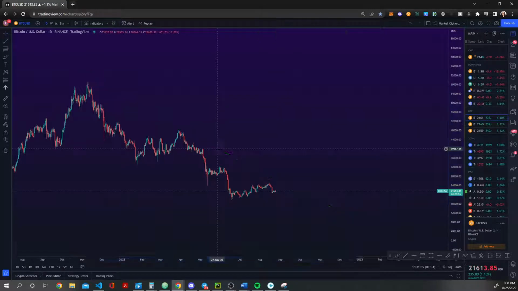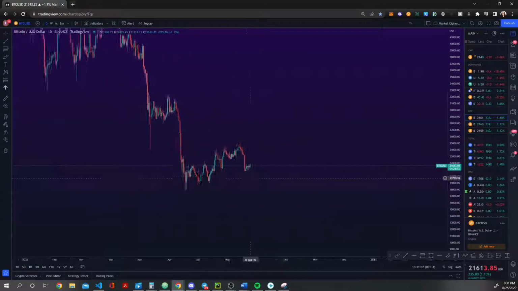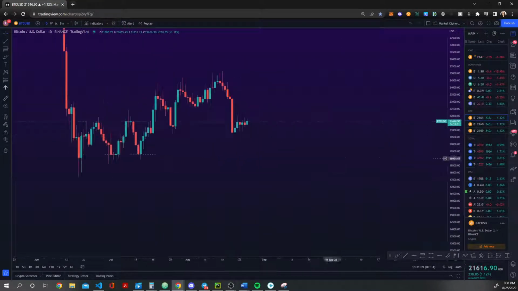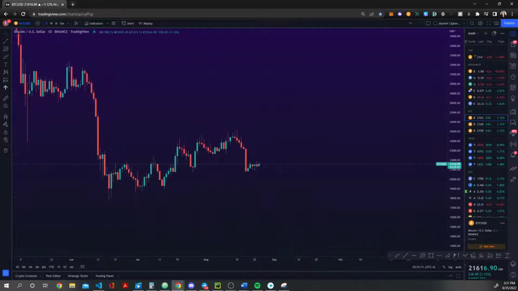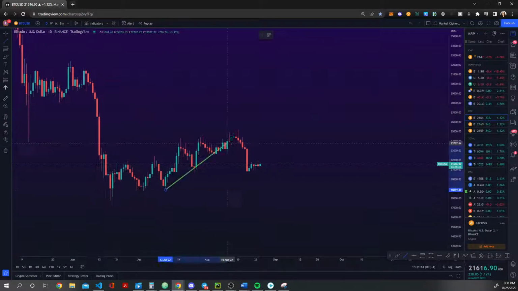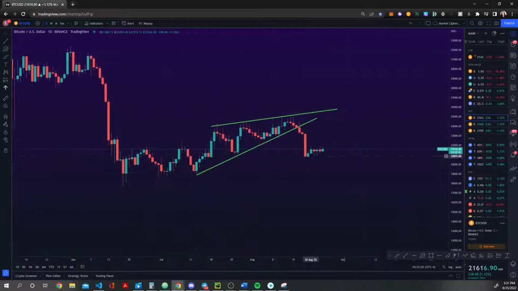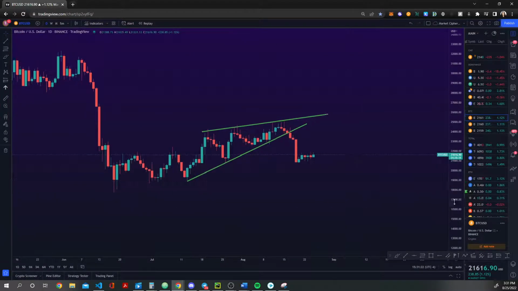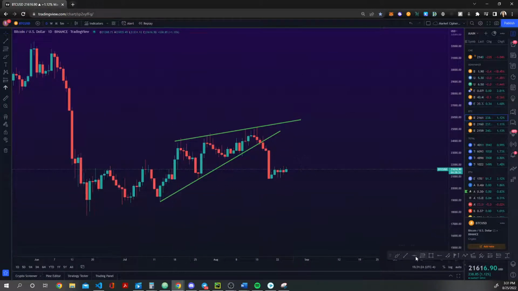Now, let's just look back in time and see a pattern throughout the previous weeks. I think a pattern that everybody's pretty much seen who has been charting. So this right here, we have both a support and a resistance trend line, and this is actually a pattern which we'll discuss in a later video. But as we can see, this area has been used as support multiple times.